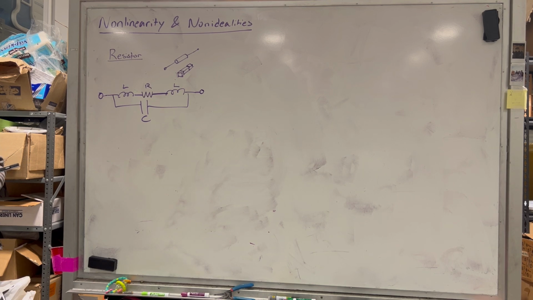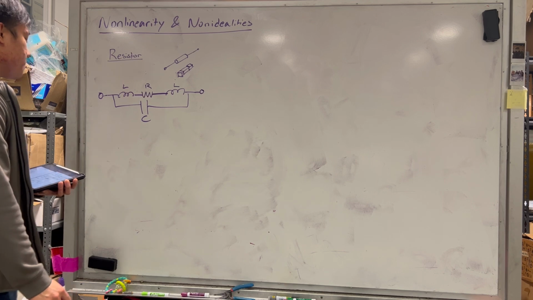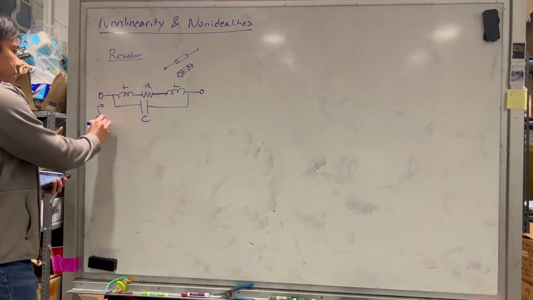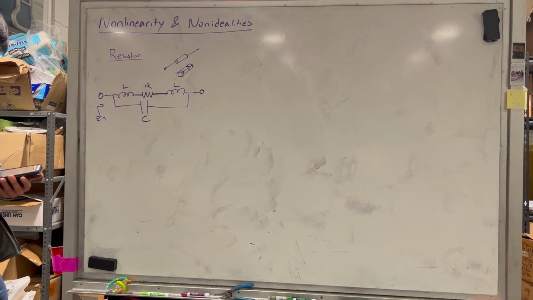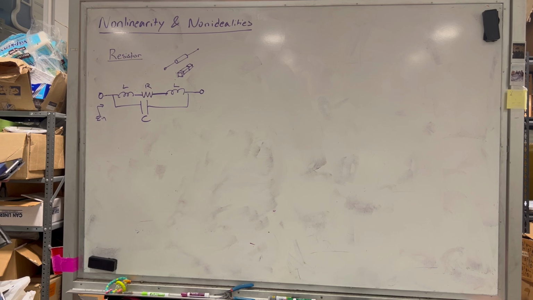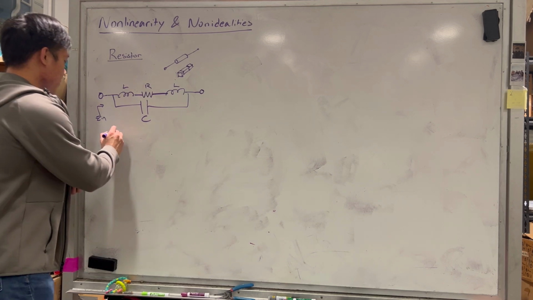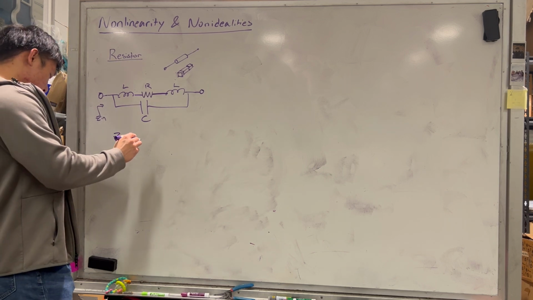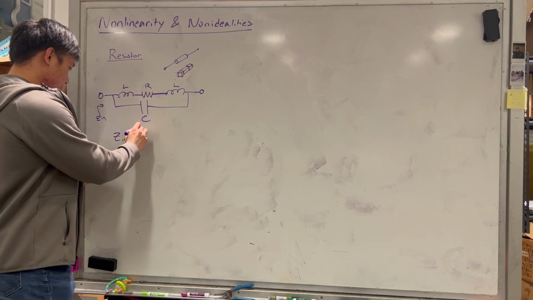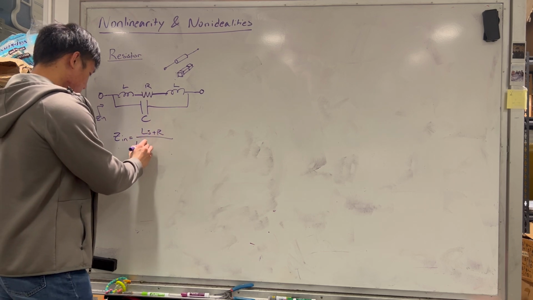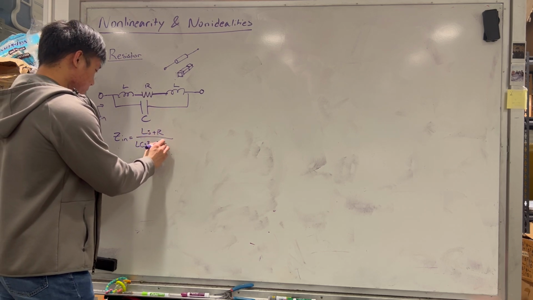Now here we can describe the system by finding what the impedance looking into the system would be, Zin. And you guys know how to calculate Zin of components in series and components in parallel, so I'm not gonna go through that and bore you guys. So Zin is just gonna be equal to Ls plus R over LCs squared plus RCs plus 1.